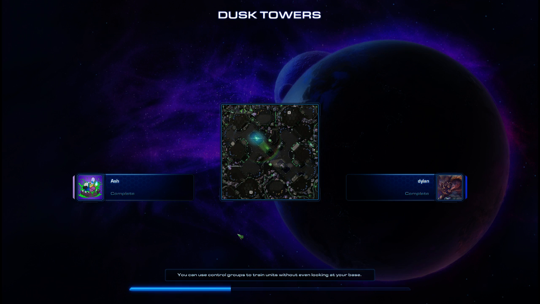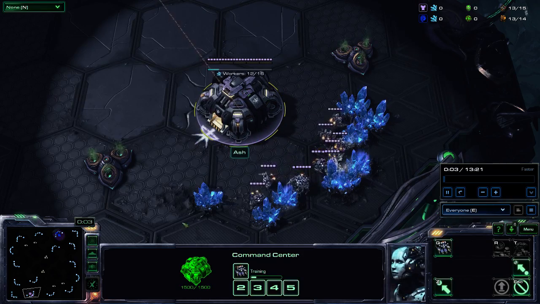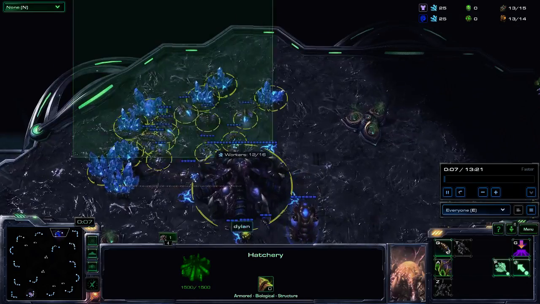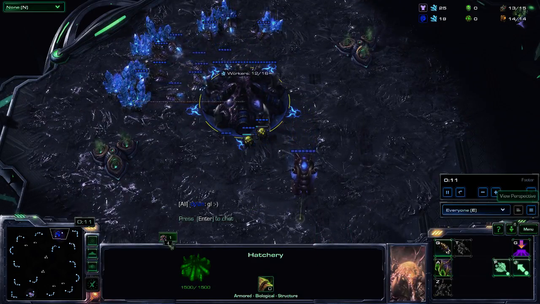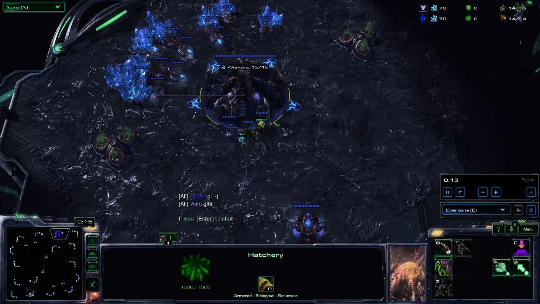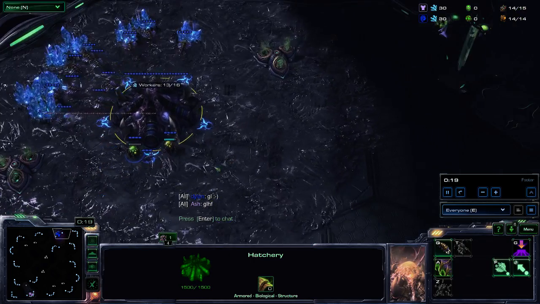This is Connor and Dylan, a TvZ on Dusk Towers, which I'm guessing is Connor's map. Just because, well, I don't know, it's not that bad for Zerg to pick this map either. Anyway, Dylan is our Phoenix Age Zerg, or one of them. He's at the top here.